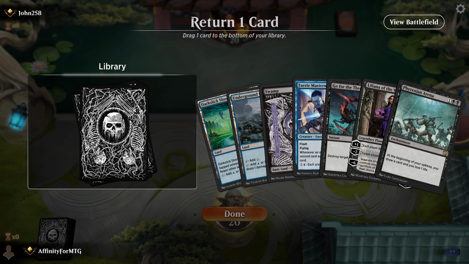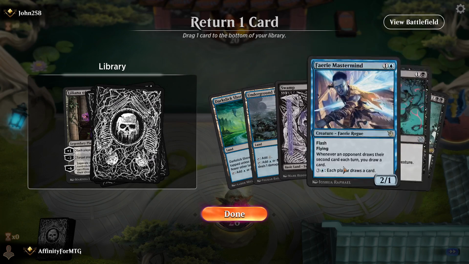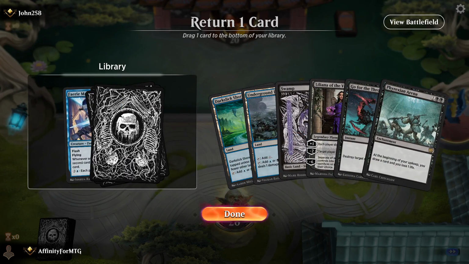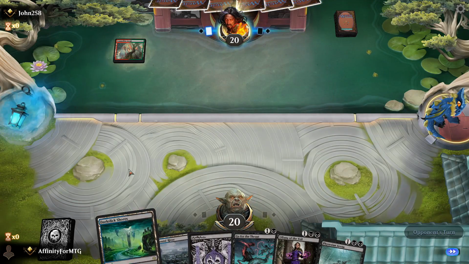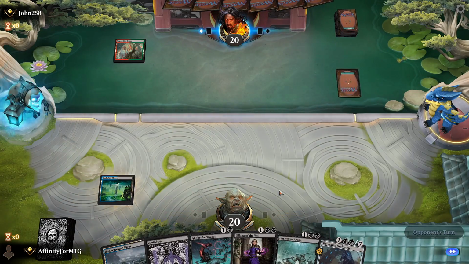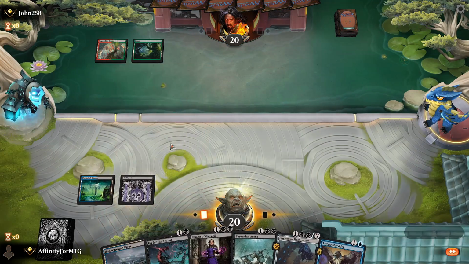Much better. I think Liliana might be the worst here. Well, Fairy Mastermind might be the worst here. Yeah, I think I'll do this. Alright, looks like they're playing green-red, at least. Nothing though, that's good. And now we have Go for the Throat.